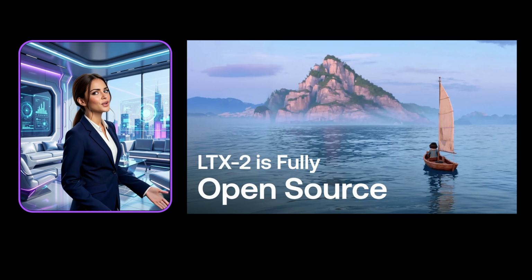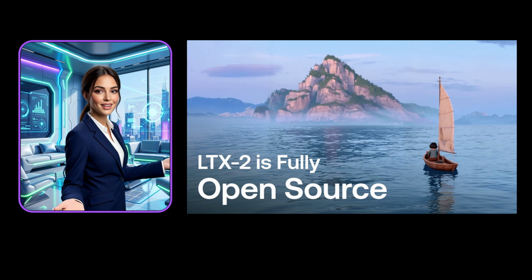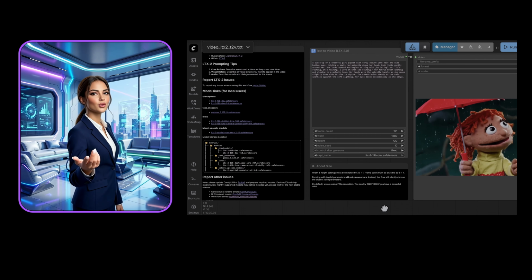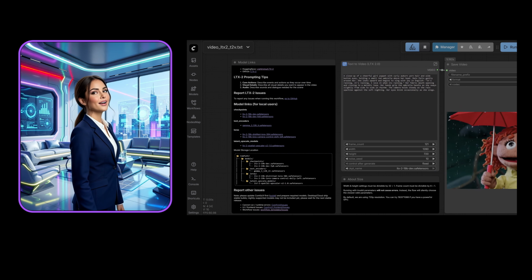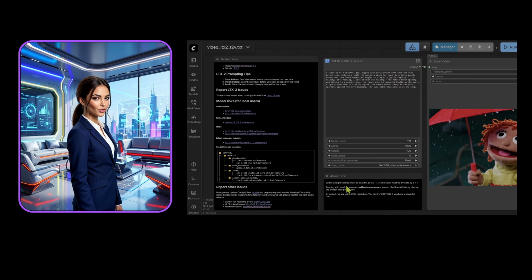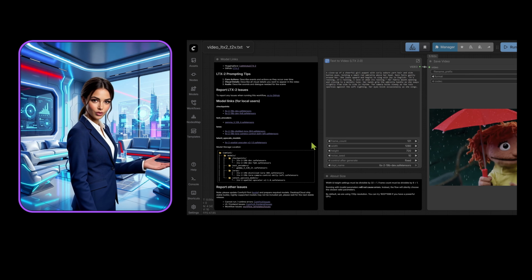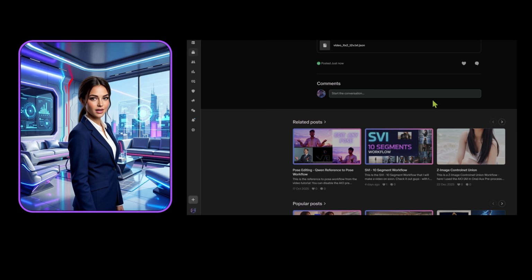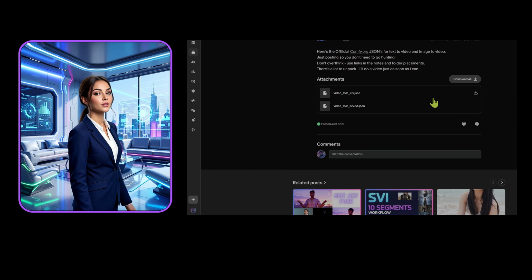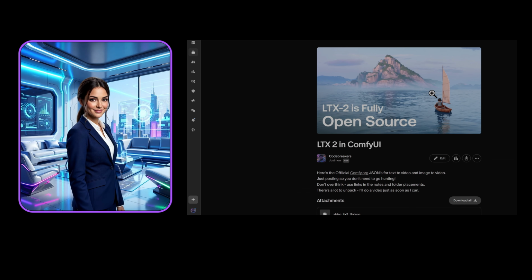This workflow is running LTX-2 locally inside ComfyUI. All model download links are in the notes box. The notes box also shows exactly where each file goes in your ComfyUI models folders. If you want the full working workflows, they are available on Manny's Patreon. Once the models are in place, you can load the workflow and generate immediately.